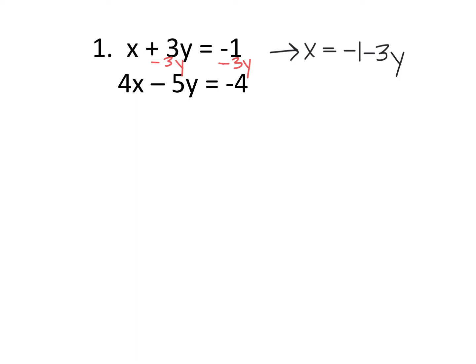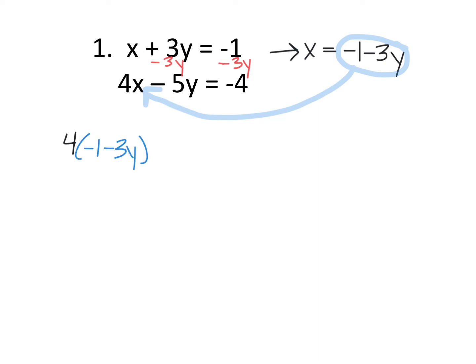Now it's x equals, and now you can put it into the other equation where, let's see, I've got x equals -1 minus 3y. Where do I put that in the other equation? In the x, so that goes there. So now you'll rewrite the bottom equation, but instead of x, you'll put the expression 4, and in parentheses, -1 minus 3y. Plus 3, nope, sorry. What's it say? Minus 5y equals -4.